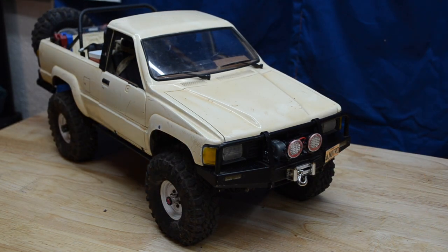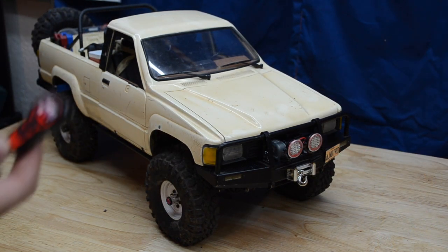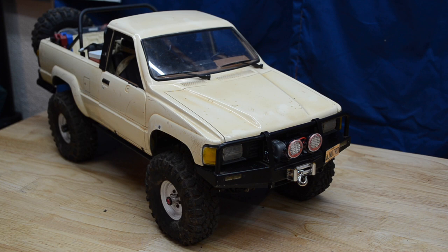Alright guys, that about wraps it up for this video. This little thing is cool. I've never had a functional winch before, believe it or not. All the crawlers I have, I've had three with winches on them, and I've never had one actually function. And yeah, this is nice. I like it. It's handy.